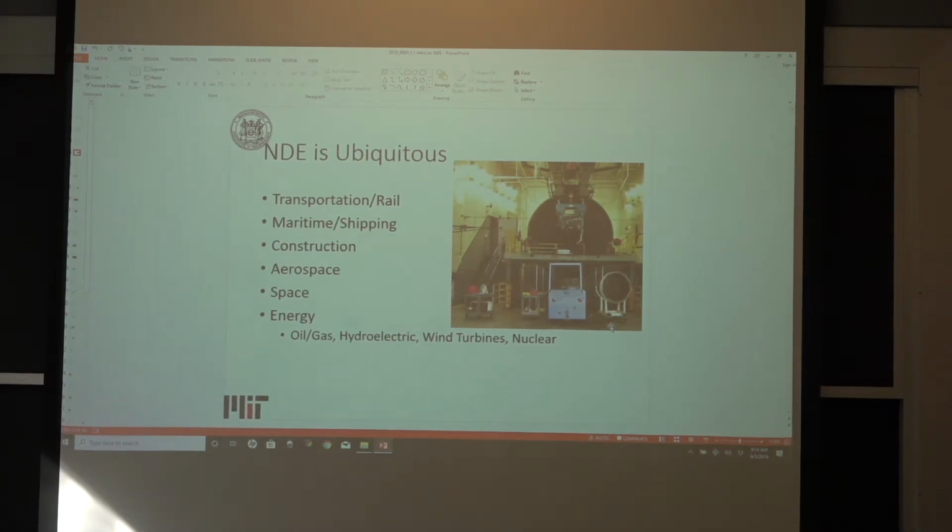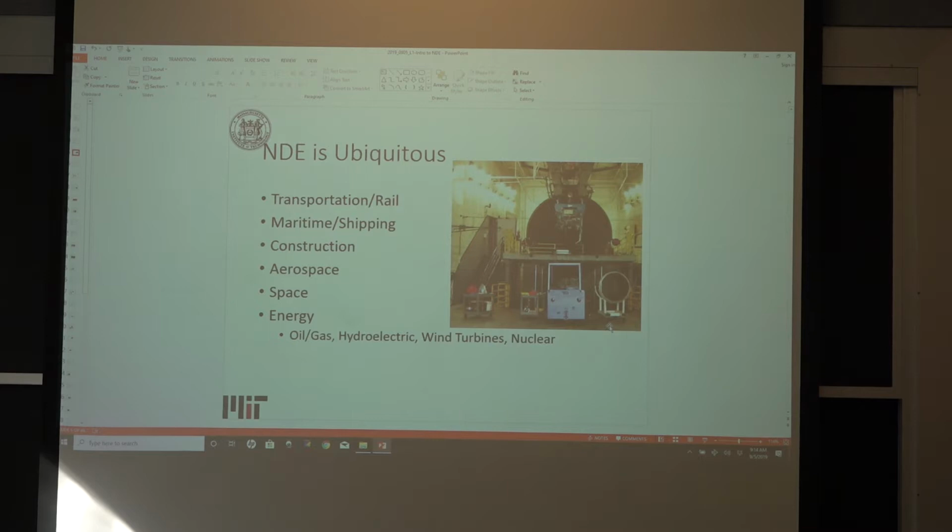So what you're seeing in this image is a test cell where they actually have an airplane engine and they speed it up. And if you're interested, I can bring in videos where they throw in frozen chickens and do ingestion tests for the engine, similar to what happened with the double bird strike on the Hudson, when the captain landed the plane in the Hudson River. Before they certify a new engine, they do these types of tests in a test cell facility.